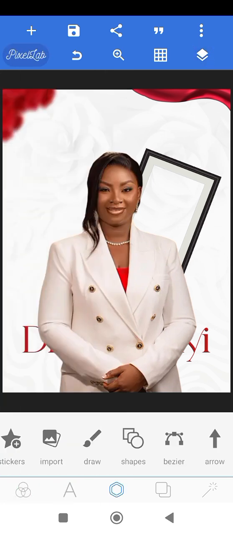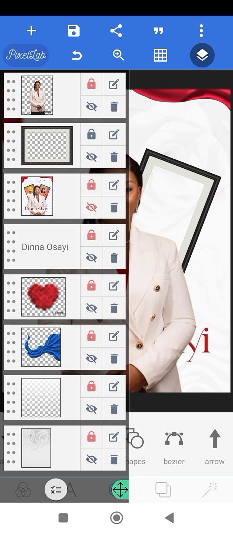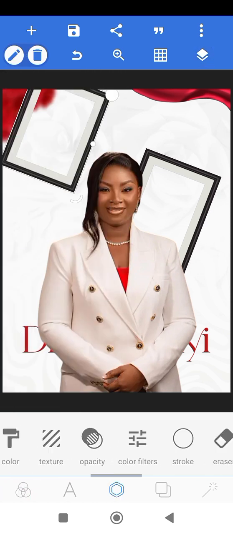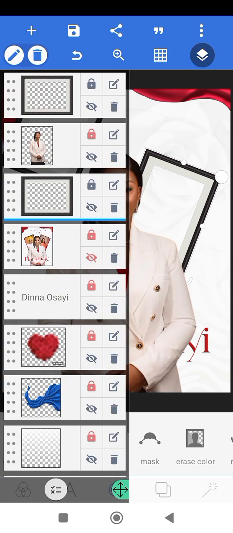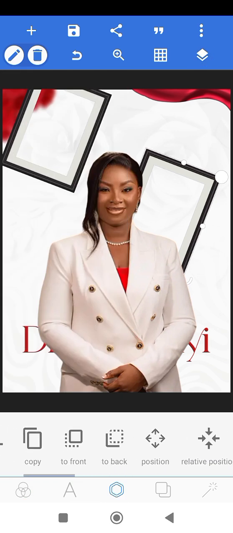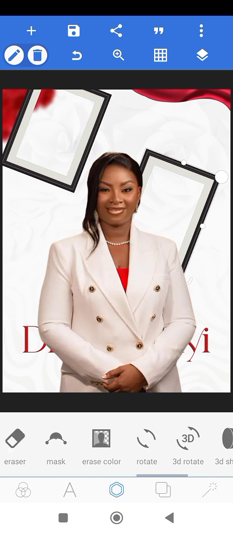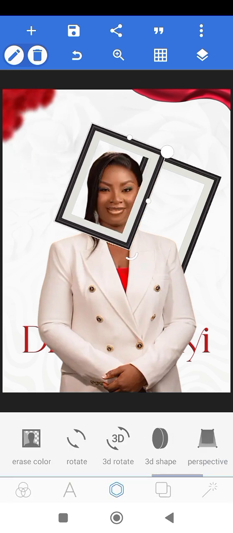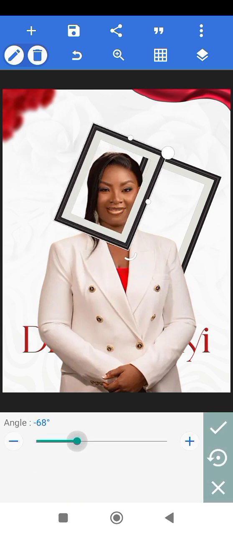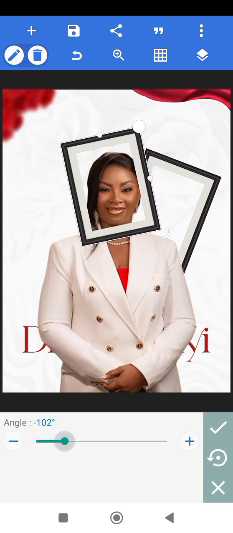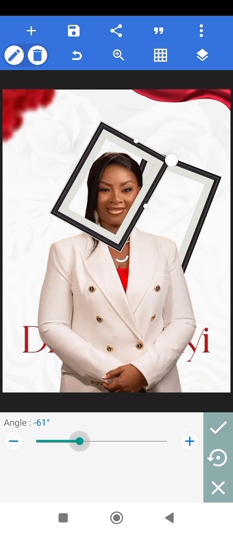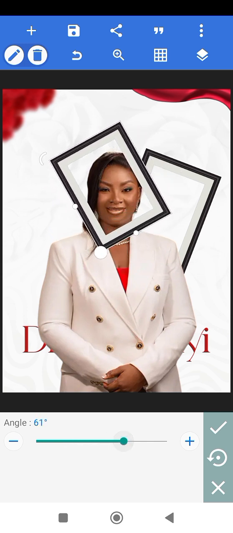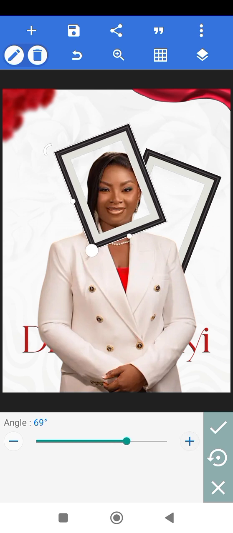So after bringing in the frame, I'm going to copy the frame again. All right, I'm going to copy. Meanwhile, for the first frame I brought in, I'm going to be showing you guys the angle of rotation now. The rotation is -69, and this one that I copied, I'm just going to change the rotation to 69. It's just the inverse. Yes, I'm going to change the rotation to 69. Just do the inverse of that.